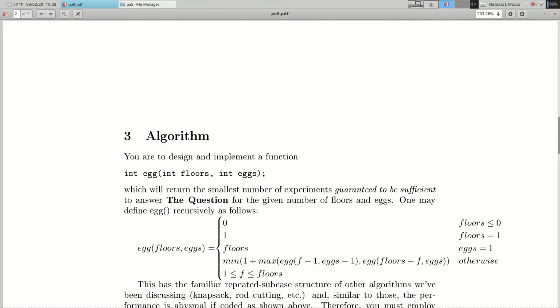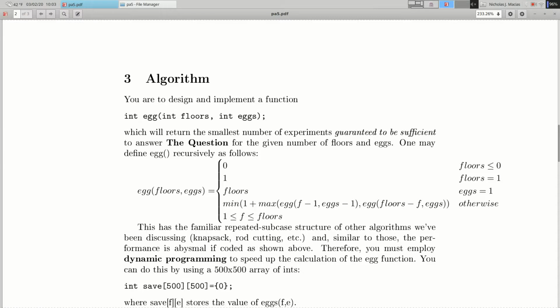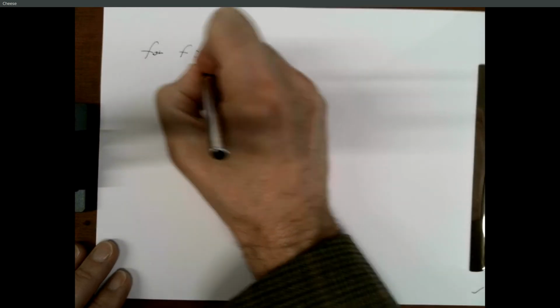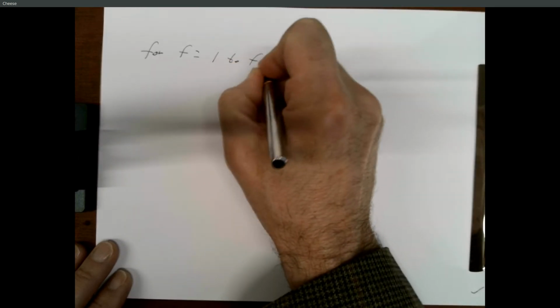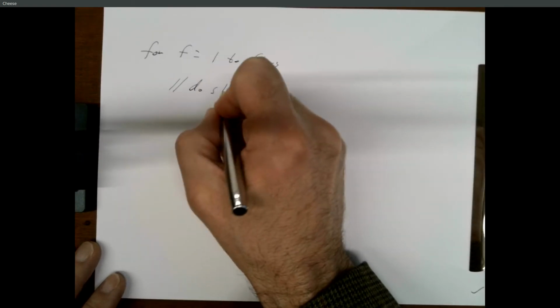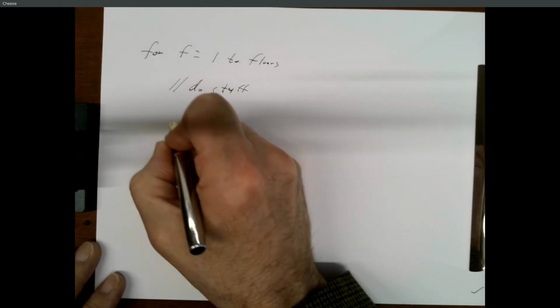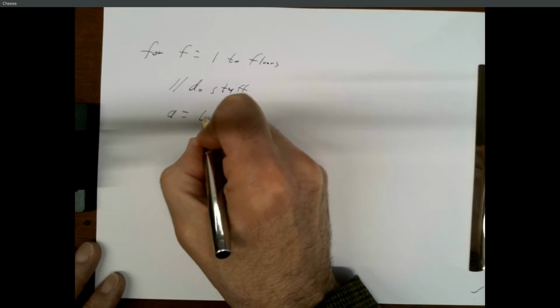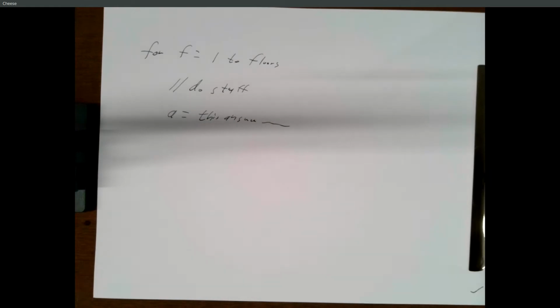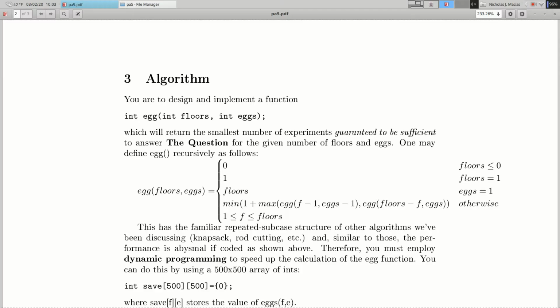I've got everything except for the minimum stuff. So pseudocode. We do some stuff inside this loop.